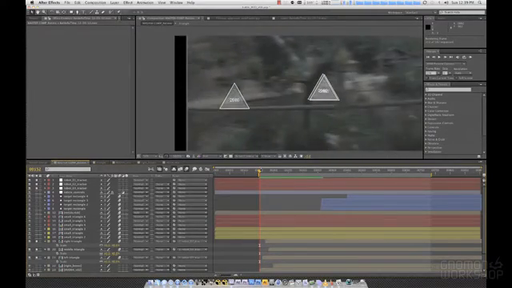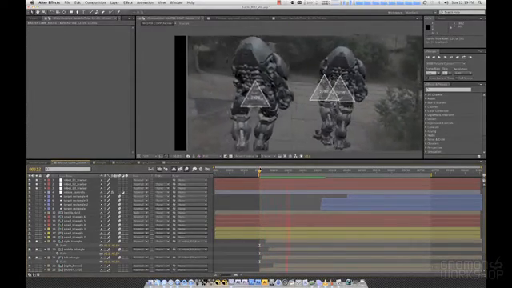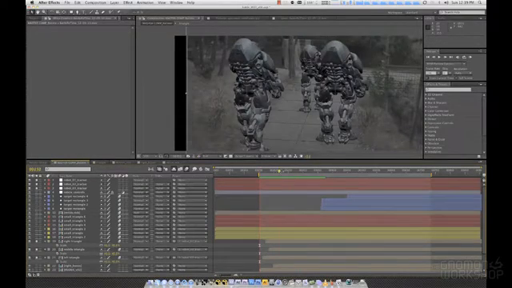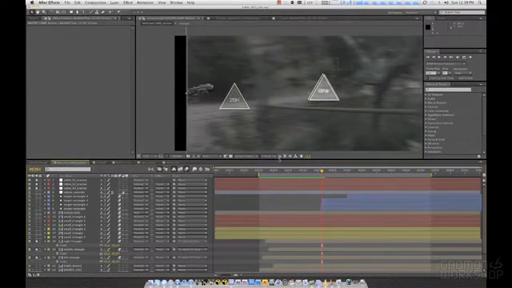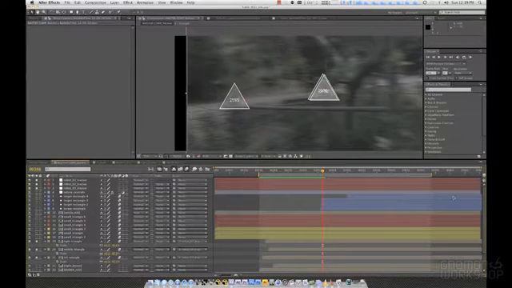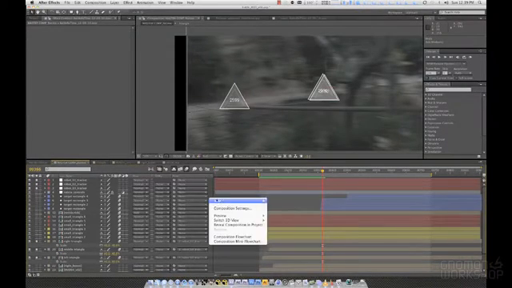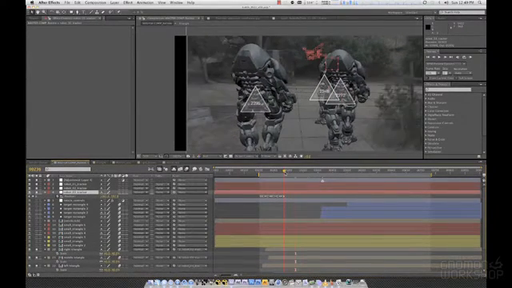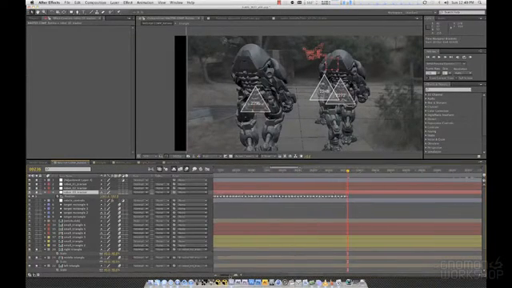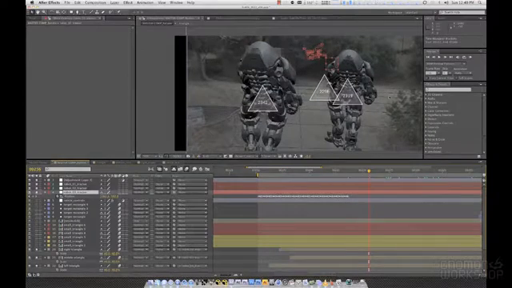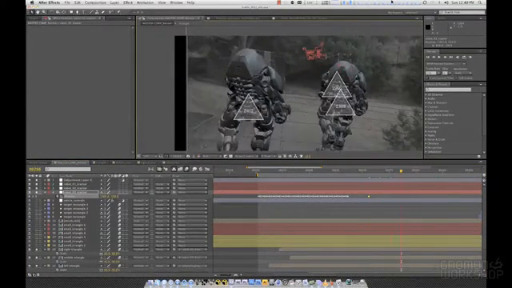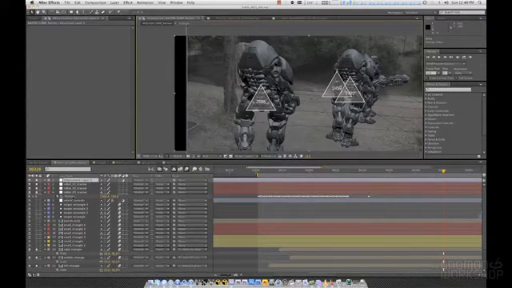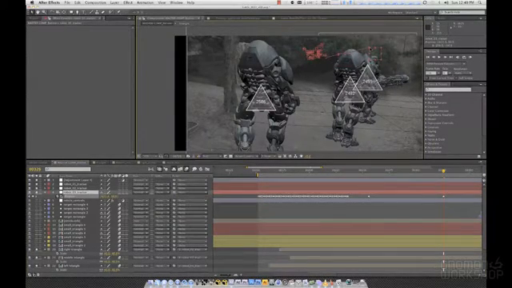For example, when I'm hand tracking the robots when they're off screen, I have absolutely no idea where they are, so how is After Effects going to know? There is absolutely no information for After Effects to use to judge where they are, so this is when hand tracking is necessary. Also, when I'm hand tracking those smaller triangle markers that follow the robots off screen, I'm not going to put a keyframe on every frame, but rather every 10 or 20 frames. This is just going to ease between them, and this will give the feeling like the robots are moving even though I didn't track every single frame. Again, much faster and yields a nice result.